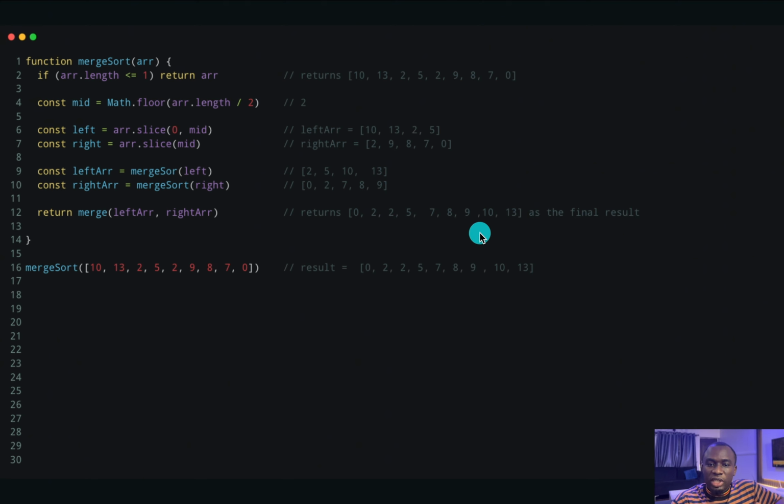So if you still feel a bit confused after going through both the coding part and also the visual representation, what I will urge you to do is to get a piece of paper, write down the code, each step of the recursive part. That will help you to get a hang of this algorithm.